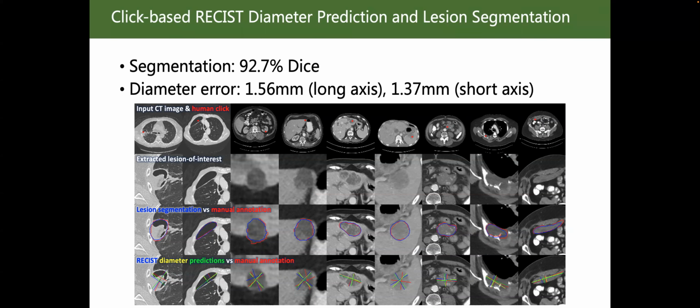We observe that, first, the lesions are well located at the center of the extracted lesion of interest, meaning that the proposed network can accurately predict the corners of the lesion bounding box. Second, all automatic results are close to the manual annotations, and the diameter predictions produced by different tasks are nearly consistent, which visually demonstrates the effectiveness of our methods and the contribution of the proposed consistency analysis.